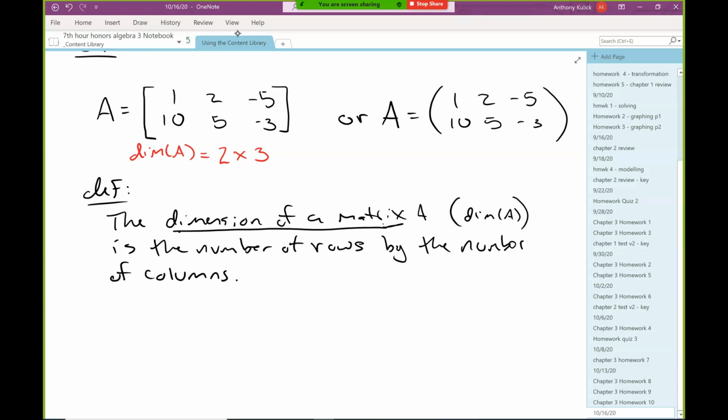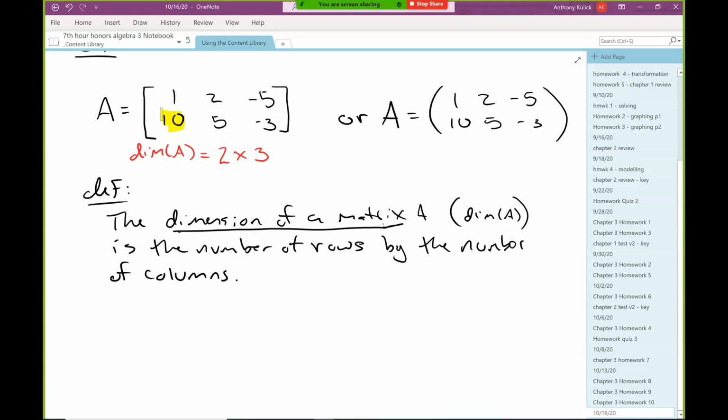Okay, so another thing that we're going to want to be able to do is refer to the specific elements inside of our matrix. So for example, let's say we wanted to talk about this number, -3. Actually, let me say this number, +10. We can certainly imagine that there's a matrix that has more than one +10 in it, right? Everybody agree with that? So we need to have a way to describe specifically the element that we're wanting to refer to.